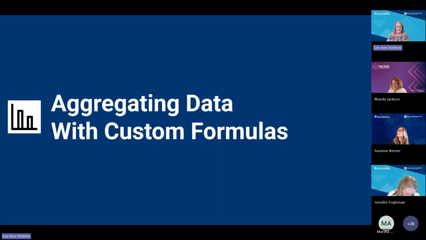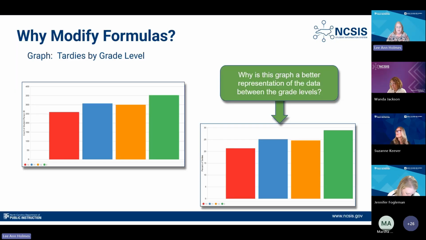The first thing we're going to talk about is how to aggregate our data with custom formulas. And I throw this in because I think this is important. Why do you want to modify your formulas? Well, if I just pull up information like these simple graphs of tardies by grade level, this one shows that I have 350 students in grade 9 that have tardies.